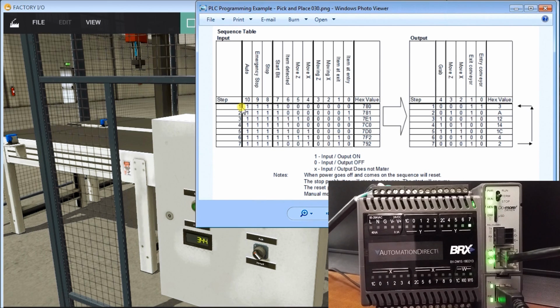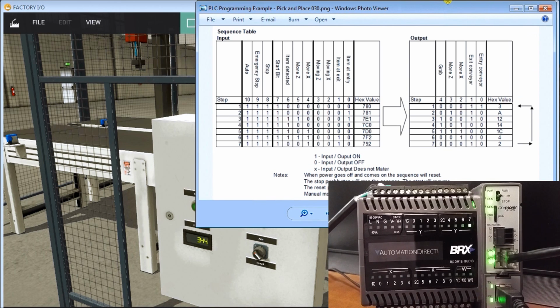So we have all these sequence inputs, and then we have our outputs that we want to have happen. So our step 1, if we have all these conditions true, then we output sequence output number 1. Then it goes and looks for sequence number 2. When that happens, then we do 2. So we go down the logical sequence till we get to the end. Then we come back up and look at the beginning again. So basically we're just writing out a flow chart of exactly what we want to happen within that PLC.